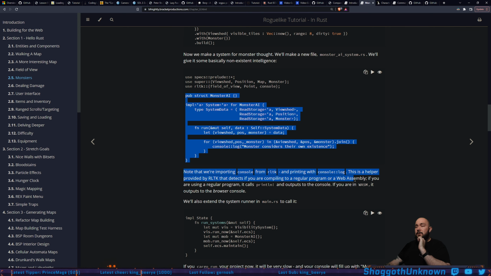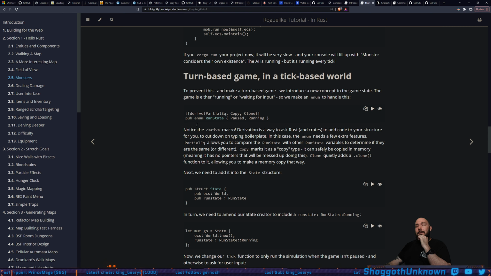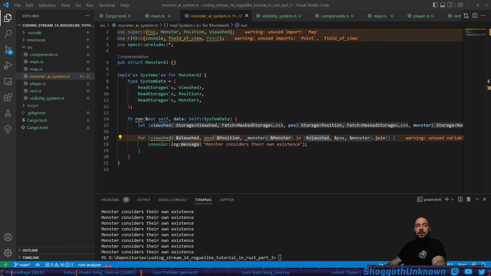So there's our system. If we run it now, it'll be very slow and the console will fill up with monster considers their own existence. The AI is running, but it's running every tick. So this is going to be a turn-based game in a tick-based world. To prevent this and make a turn-based game, we introduce a new concept to the game state. The game is either running or waiting for input, so we make an enum to handle this. And we'll derive a couple things for it as well. We'll put it right around state.